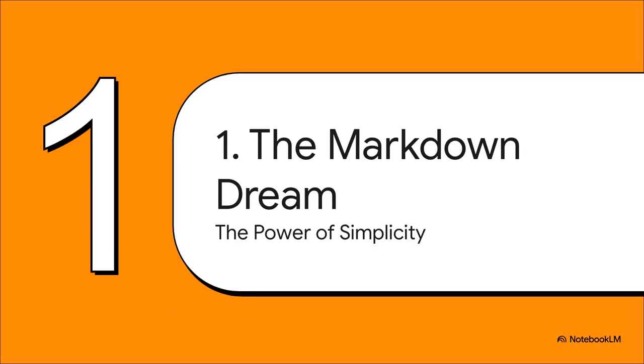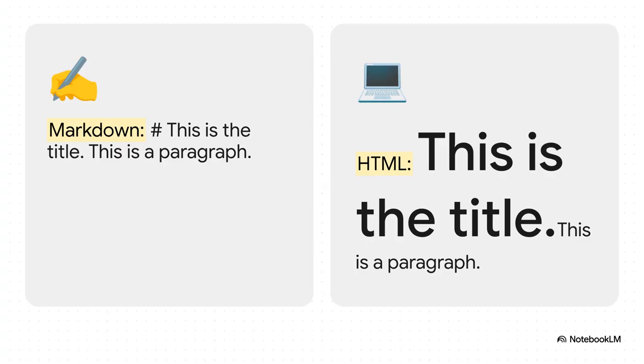Why do developers and writers love Markdown so much? Well, really, it all comes down to just one thing: simplicity. And here's what we're talking about, side by side. On the left, you've got Markdown. It's clean, it's intuitive. Honestly, it looks kind of like a nicely formatted email. But on the right, that's what the browser actually needs to see, HTML. It's powerful, for sure, but it's also really wordy, full of all these tags. The real magic trick is bridging that gap without you having to do it by hand.